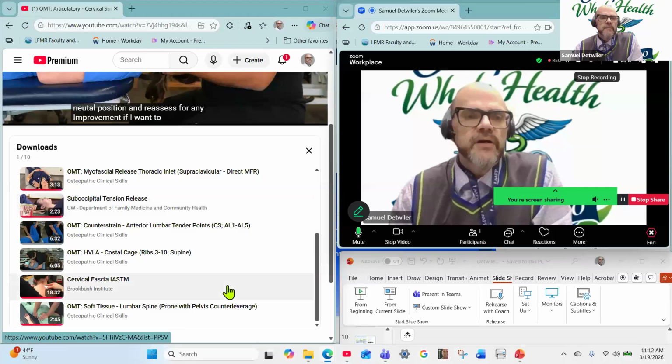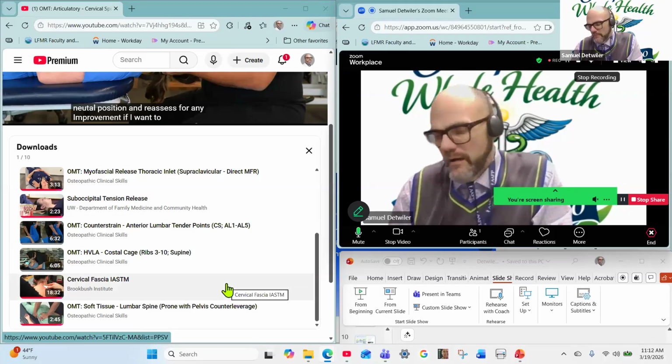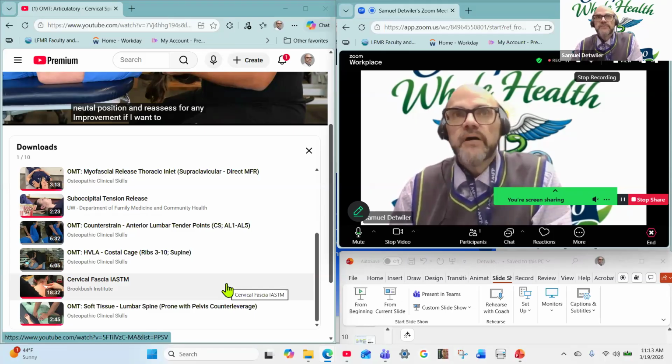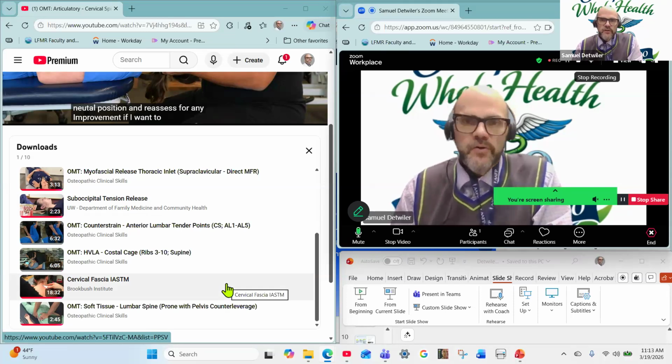This particular HVLA demonstration, he's going to be targeting a posterior rib angle. However, this is the same technique called the Kirksville double arm technique. It's a staple HVLA technique, in my opinion, for family practice. So we will work a lot on this in the workshops and in the OMT clinic so that you feel confident doing this technique safely.